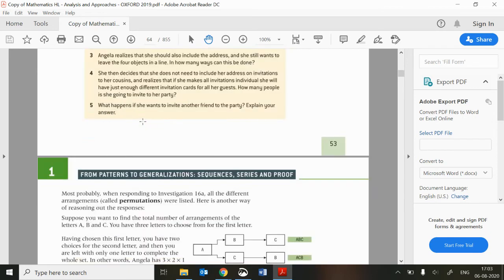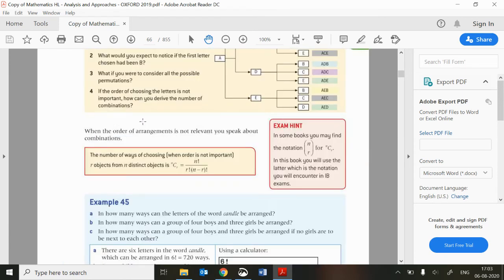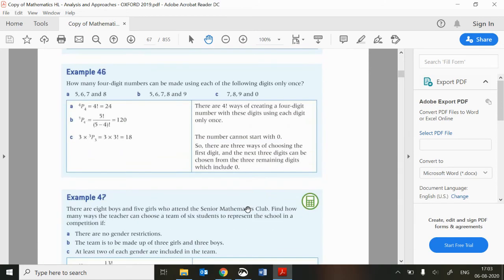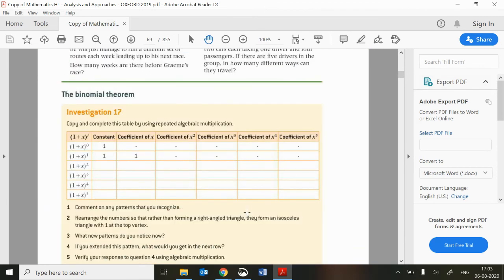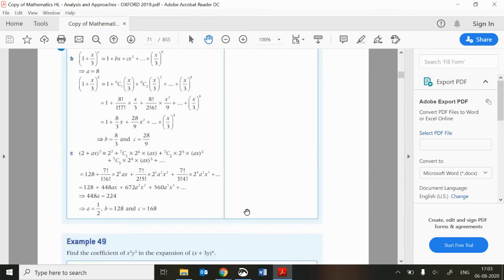And then you have some counting principles turning up later on, and there are some really nice questions here. How many ways can the letters of the word candle be arranged, for example? So we're talking about permutations and combinations later on to finish off this chapter. I believe that's where this chapter ends at 1H. No, it doesn't. It goes beyond because it deals with the binomial theorem as well.